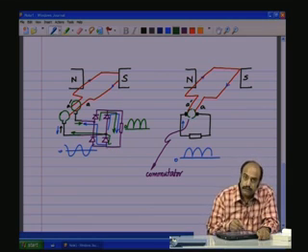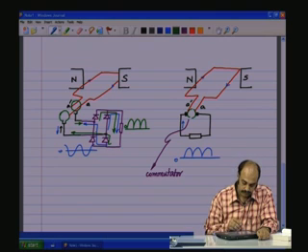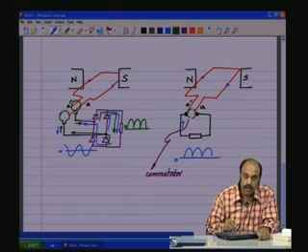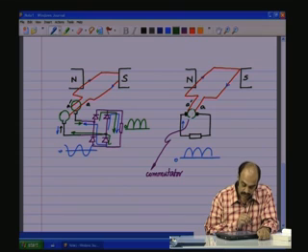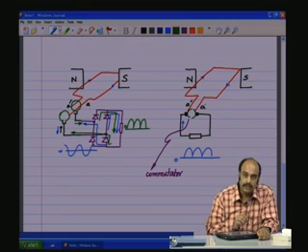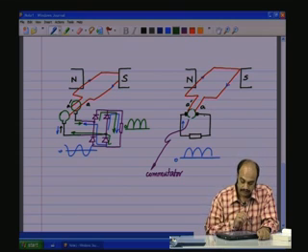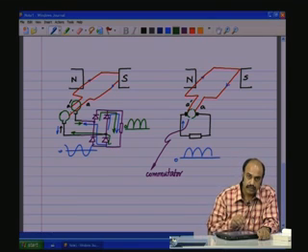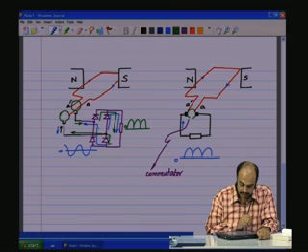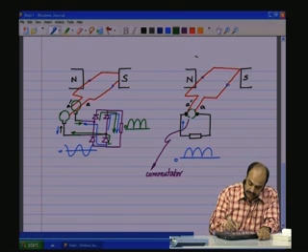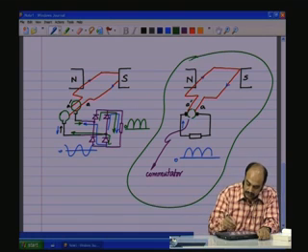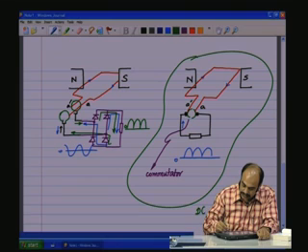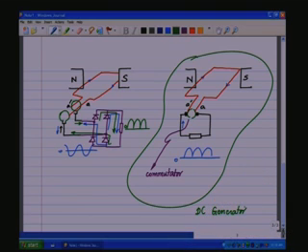So, a full wave rectifier diode bridge does the same job that the commutator was doing in the case of this machine. So, in this machine you do not need an external diode bridge, whereas in this machine to get a DC output you need a diode bridge. So, this machine along with the commutator is called the DC generator. It is called the DC generator.